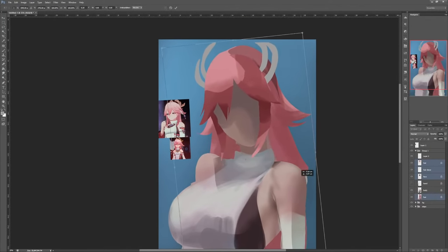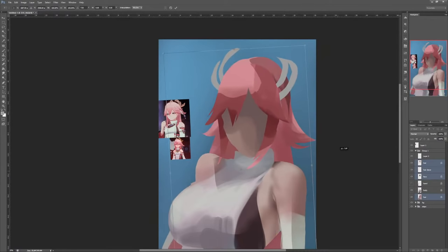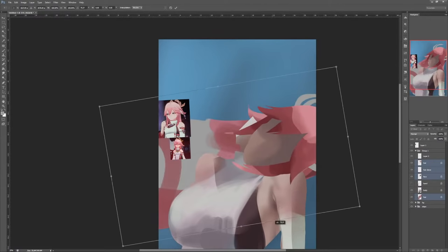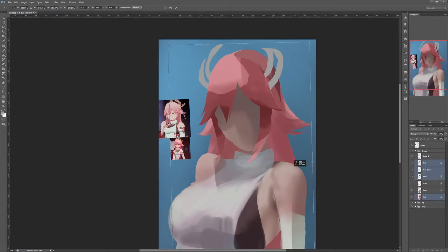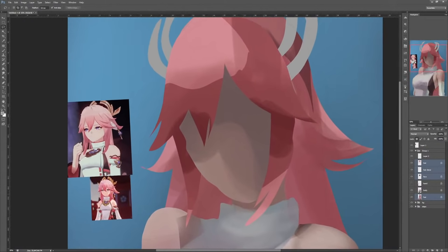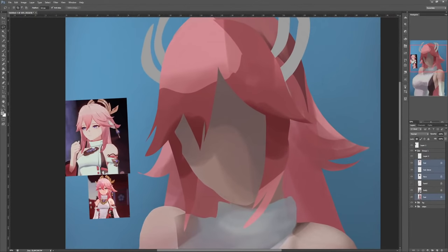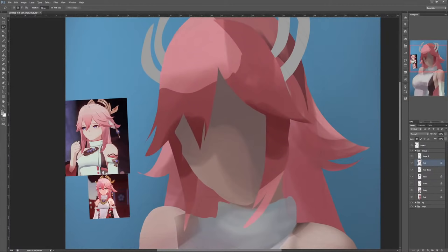So this is when you can be a bit more creative and rotate the head. Sometimes you can make some really funny, have a bit of a laugh, rotate her head all the way like she's possessed. Okay, let's rotate it back. So yeah, this is the advantage of having the layers separately. I used to paint the head in one single layer and it was really difficult to edit. And after that I was like, if I'm gonna spend like 2 hours editing the head and cutting it up anyways, I might as well have them on separate layers. So now the hair gets their own separate layer, the face gets their own separate layer.